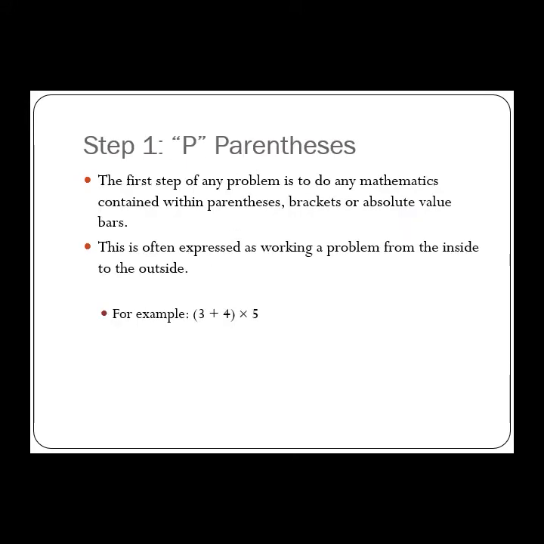So the first step in any problem, the P, is parentheses. So this is like in the previous lesson when we said work from the inside out. So do what's inside the parentheses. And when we say parentheses, we might mean parentheses, we might mean brackets, absolute value bars, anything that kind of groups things together, even a square root. So if I say what's the square root of 3 plus 6, you should first do what's inside. The 3 plus 6 is 9, and then take the square root. Don't take the square root of things individually.